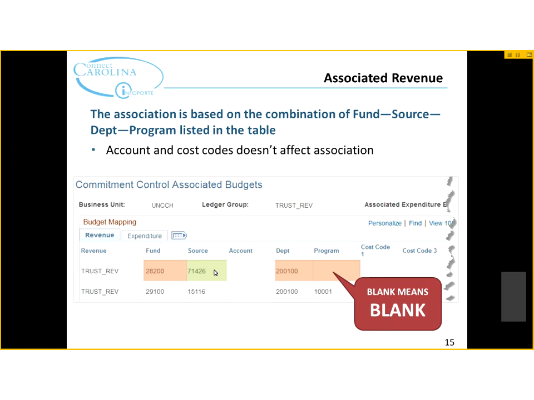What is trans ID beginning with TRROL? Oh, I was just going to mention that again. That's what you see for the trust roll forward. So the budget journal that created the carry forward for all of the associated trust funds, the first 5 letters of that budget journal are TRROL, so trust roll.